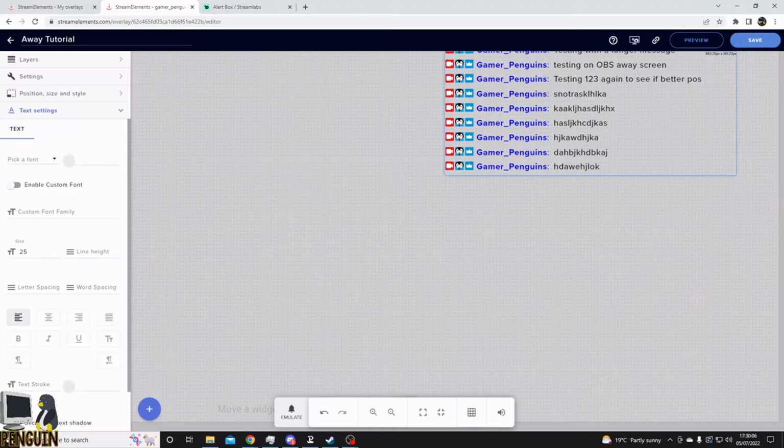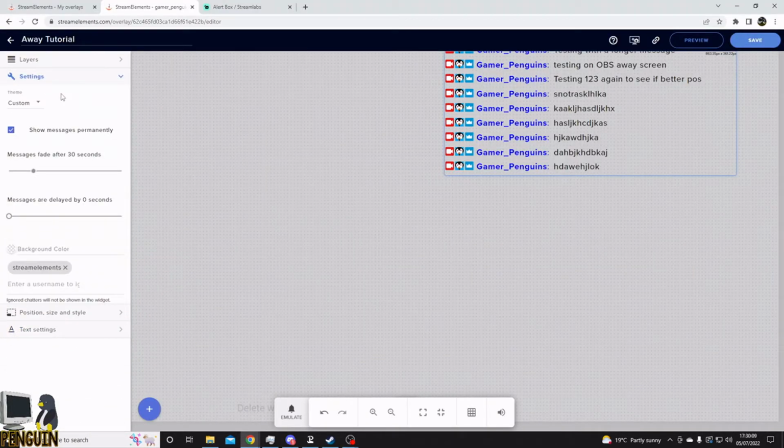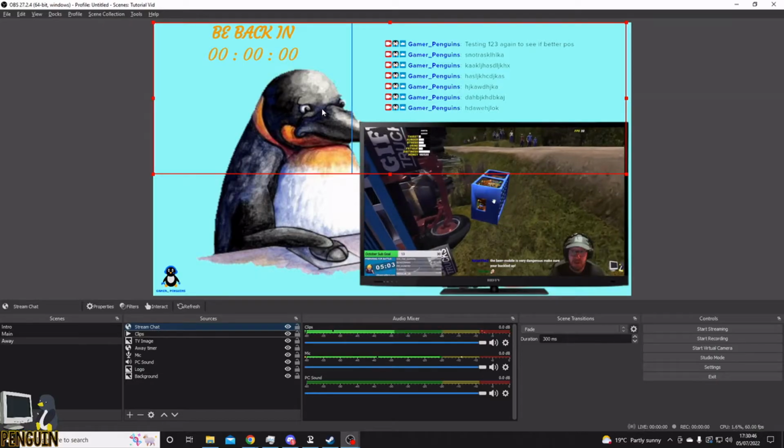The other part of it as well is if you go to settings, you can have, like, Stream Elements is here. Any messages from Stream Elements will be blocked. You can enter usernames to be able to block them. For example, you may have a bot you wish to block. You may want to block certain events. I would have probably Peggy Botty in my case blocked because I might not want the messages up there that it sends. Having said that, it does also send messages I might want it to say. I don't know. So, who knows? It's your decision. So we'll save that again because we're happy with the location and we'll go back to our stream.